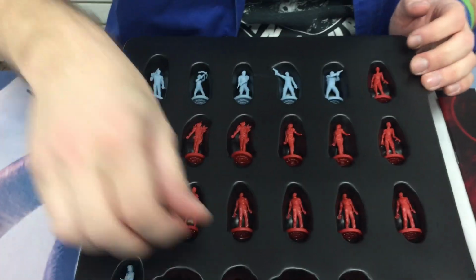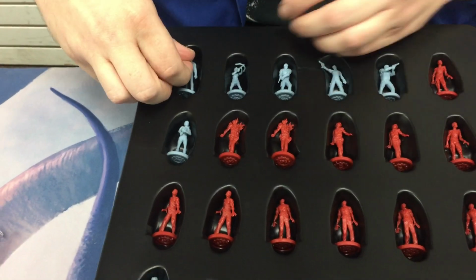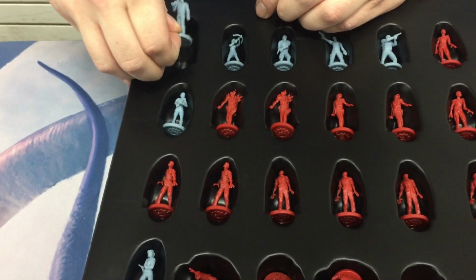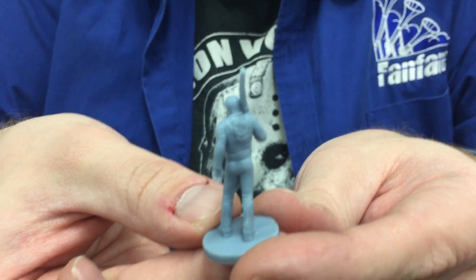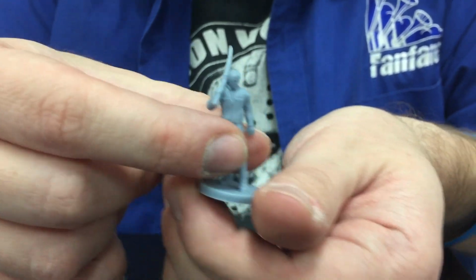So, do you want to pull out one of the Leons and one of the Claires? Definitely. Let's check out Leon and Claire. If I can pull them out of here. Come on, buddy. There we go. Alright, so this is Leon with his biker jacket alternate outfit. Kind of hard to see on the back, but there is a skull logo. And he is equipped with his trusty shotgun.